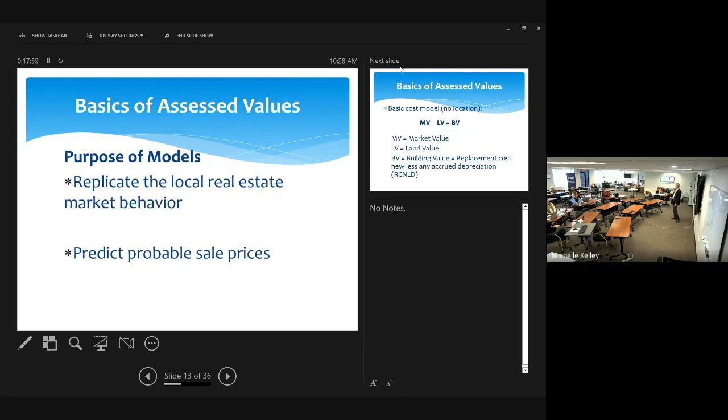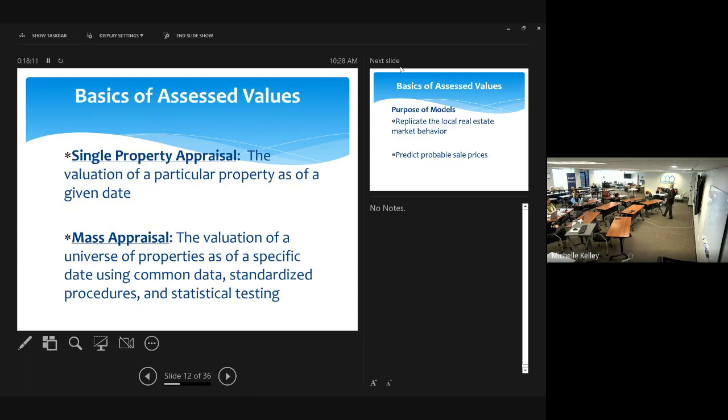So would mass appraisal be a little more accurate? I think so. It seems like it would be, because a lot of times on a single property appraisal, the appraiser has an opinion about this or that.